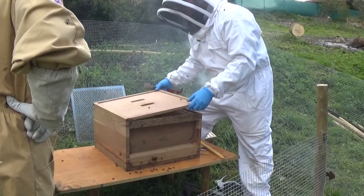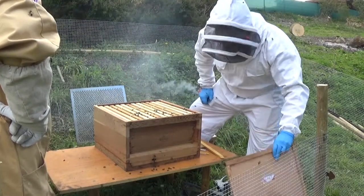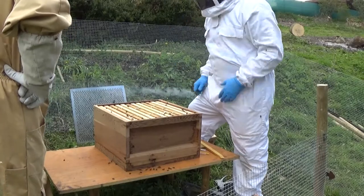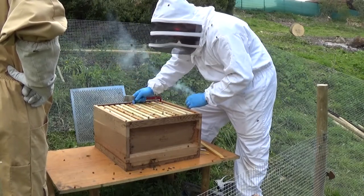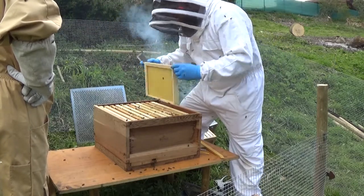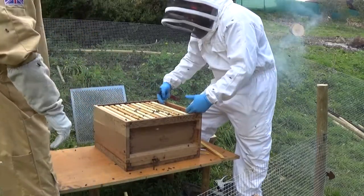One of the first things you need to do is when you lift the roof — because you've got no queen excluder under there — turn it over on top of the hive and look to see if the queen's on it. First place you look. No, just full of standard bees. Let's put that down. Give them a couple of puffs. So obviously still all the main frames that we put in from last week. What you tend to do is start from the outside with the hook — hook it, pull it, lift it straight out. Stand it in front of the hive, and then they'll crawl up. So now you've given yourself working room.